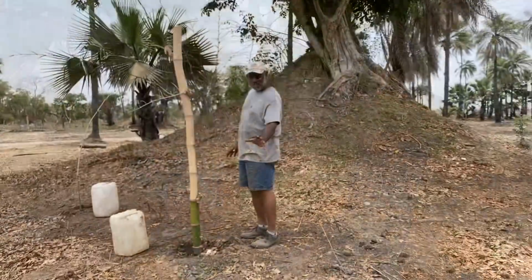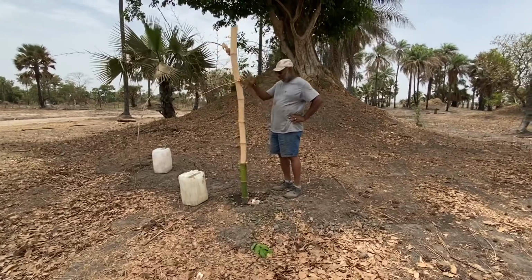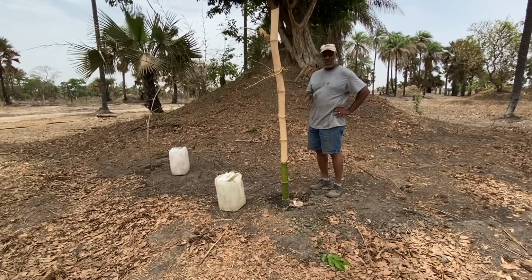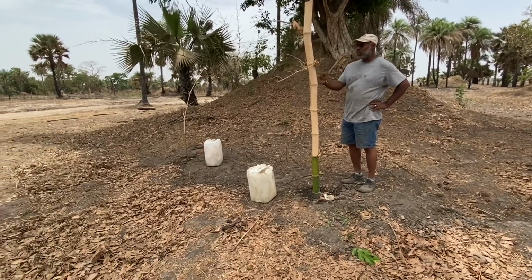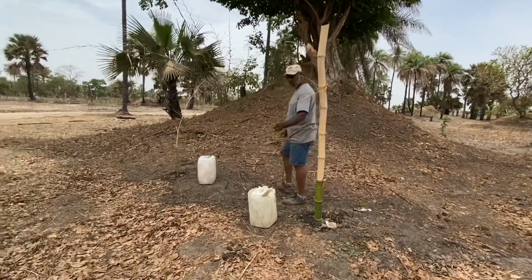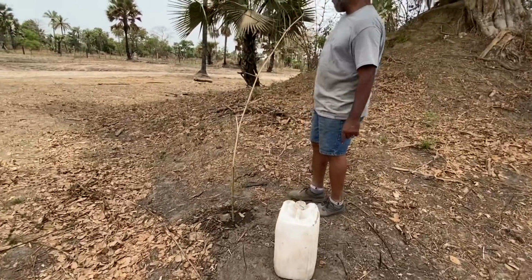All right. Side track right here. As I told you from last rainy season, we went over there in Kerewan. There's a hotel over there where they got a lot of bamboo sticks growing. And so we pulled out one. Actually, we pulled out about 20 of them. And a lot of them have died, but this is one that we're hoping is going to come back. And this is gold in the future, they're saying, bamboo. And so we got one right here, and we'll get some more from this upcoming rainy season. Here's another one. You see this part died, but it still got some green at the base. So hopefully we can revive those.